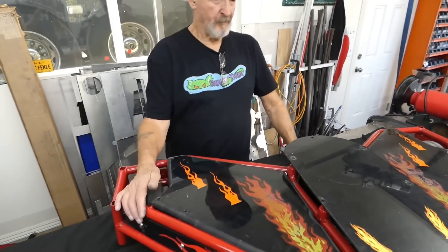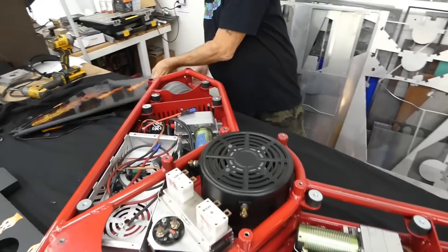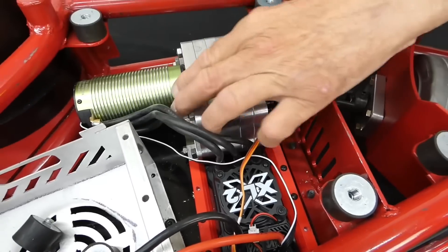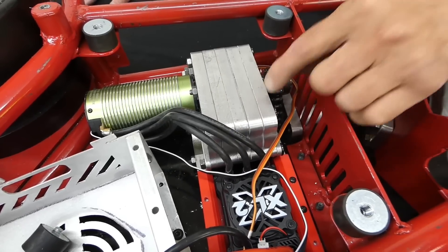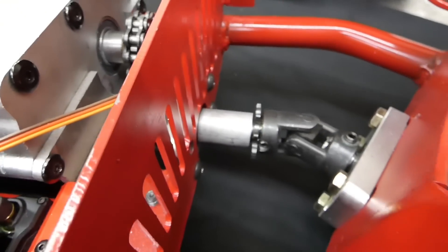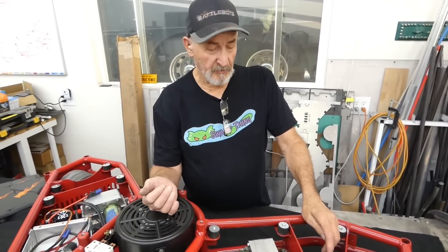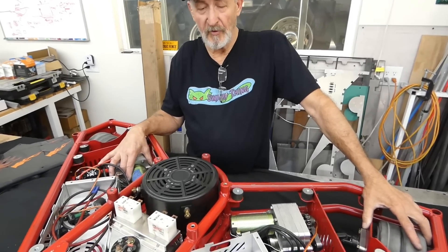Alright Rick, show us this beauty on the inside. We're going to pull these covers. This is Hellfire, ladies and gentlemen. Hellfire has the Castle 2028s with the XLX2 controllers. This is a modular gearbox that I designed, and we're using a two-stage gearbox to get it to the right RPM. It's putting out 1550 on the spindle, and then we're going down to the drive wheels via chain. In order to compress everything in, we had to go with a U-joint. It seems to work extremely well — it's pretty robust. I'm pretty happy with the drive.